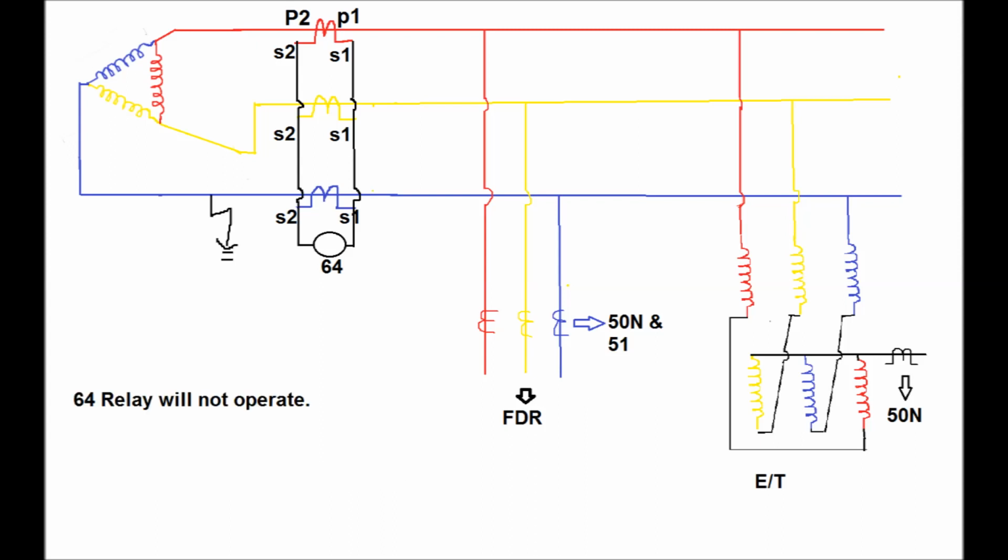Again, if any earth fault occurs in the restricted zone of the delta side winding, in the blue phase to earth, then the healthy phase, that is red phase and yellow phase, voltage overshoot will occur for the transformer and also for the system, and this voltage stress will lead to damage of the insulation, and the winding may also be damaged in the delta side of the transformer. So that is why the neutral of the earthing transformer shall always be connected to earth, in order to provide the return path of the earth fault current in case of a fault in the feeder, the main bus, or the delta side of the winding.